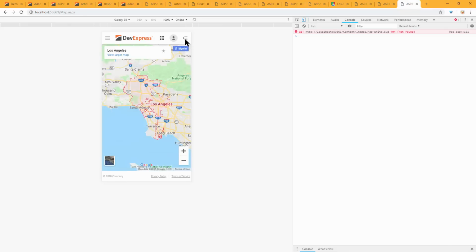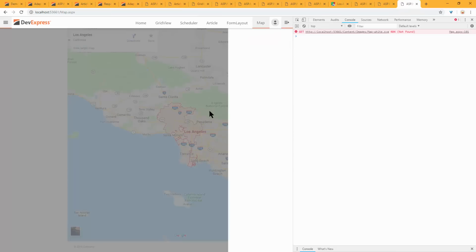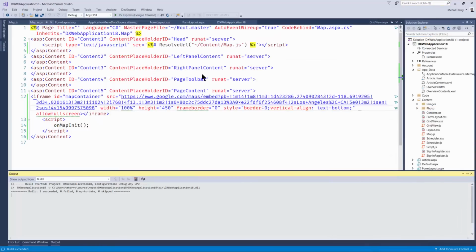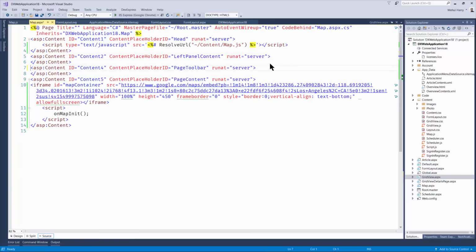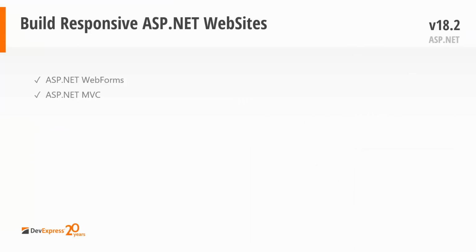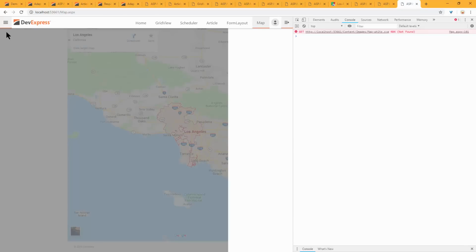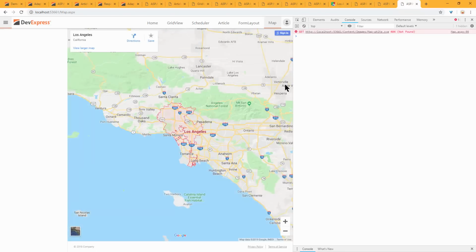Now, one thing I want to mention about these panels is if, let's say, on the map I didn't want this right-hand panel, I can easily come in here and say, listen, I don't want that content area. So we can remove the right panel content. And if we take a look at this in the browser, and let's bring this back up here, and I'll simply refresh this page. And now if we take a look at this here, it's gotten rid of that right-hand content area altogether.